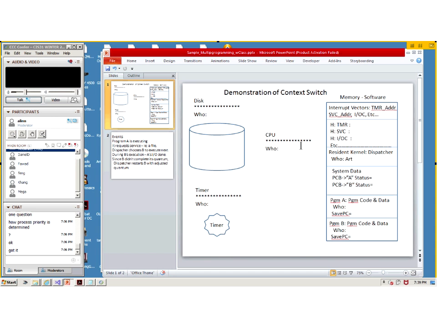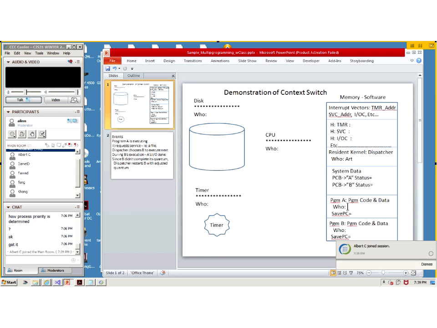So we'll take a look at that in other cases. In this case, we're not going to preempt it. We're going to allow it to run, and I will take you through that, because we have algorithms later on that discuss that. But what I'm trying to show you here is how context switch works.